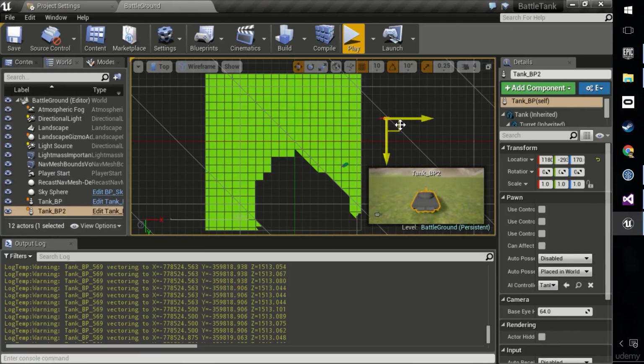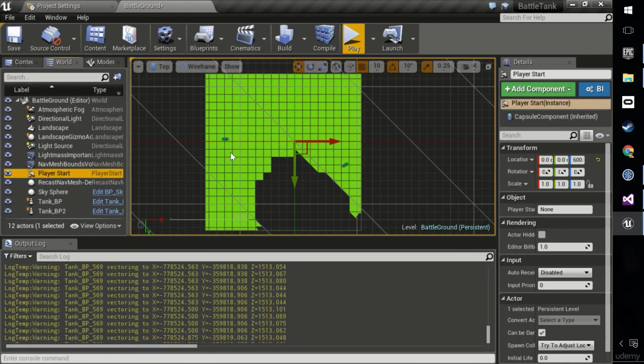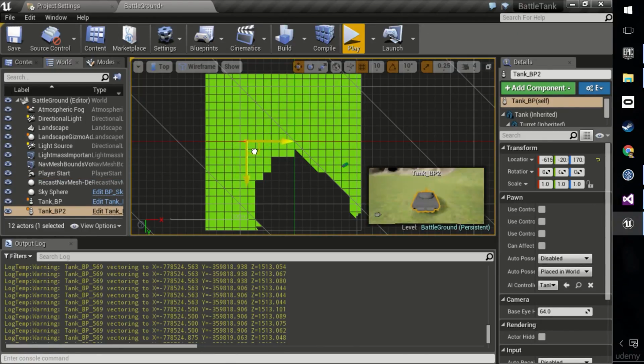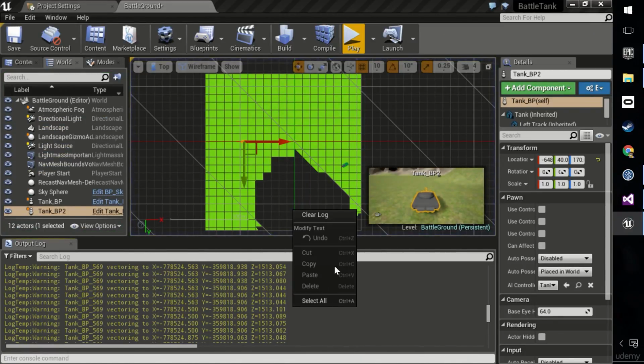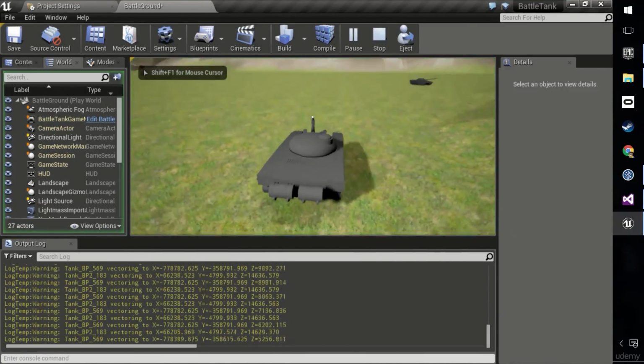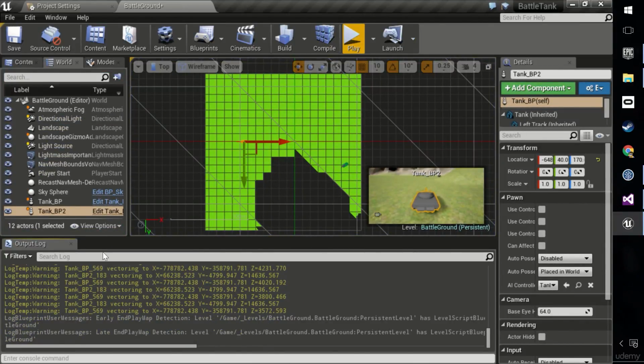Let's bring the other tank onto the play space, and let's put it directly, what I would call south of us. This thing should vector pretty much directly along the X-axis. Let's try it. Of course, you can't see it because the log is obfuscated. Now you've got two tanks. Let's take that the other one is the correct one. Yep, 183 is vectoring. Look, perfect. 66,000 in the X direction and negligible in the others.